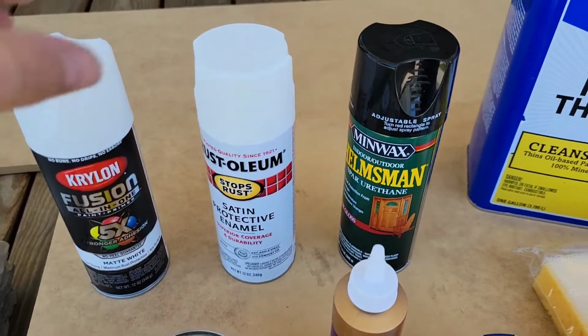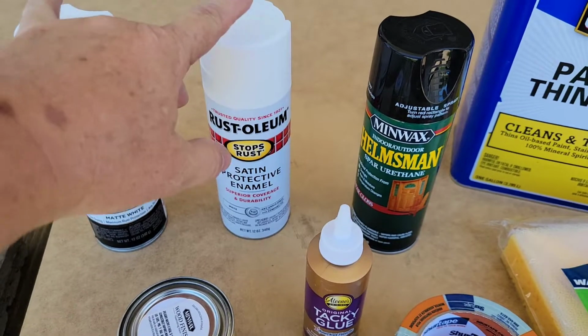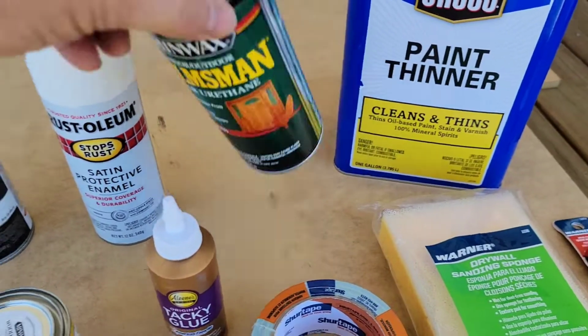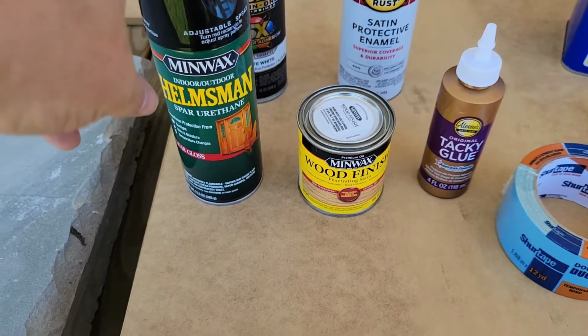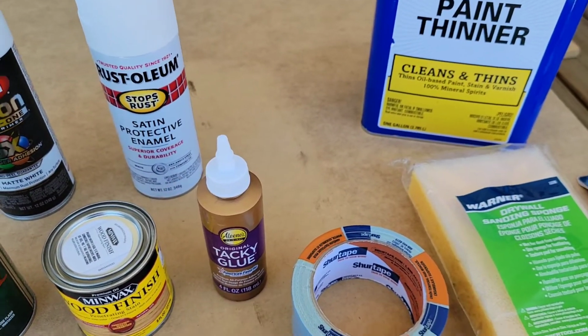But then there are a couple steps that have to be taken in order to make the tile ready to receive the etching from the laser. So that's what the paints are for. I'm trying a couple different ones, a Krylon and a Rust-Oleum. And then I've got two different steps for finishing the wood. Got a nice stain, and then a clear urethane wood glue for putting the projects together.